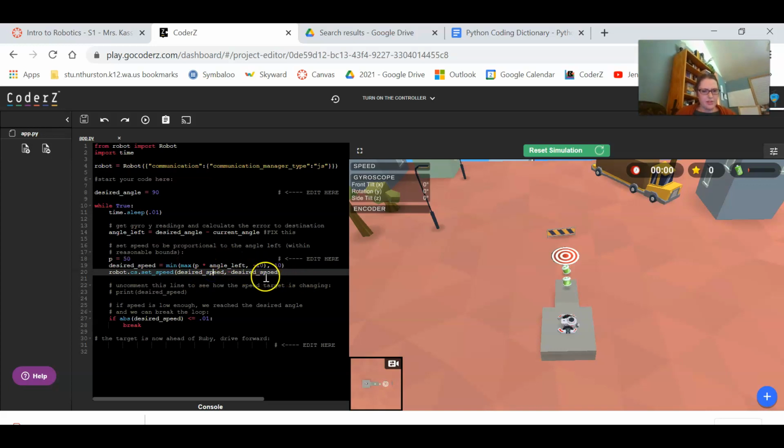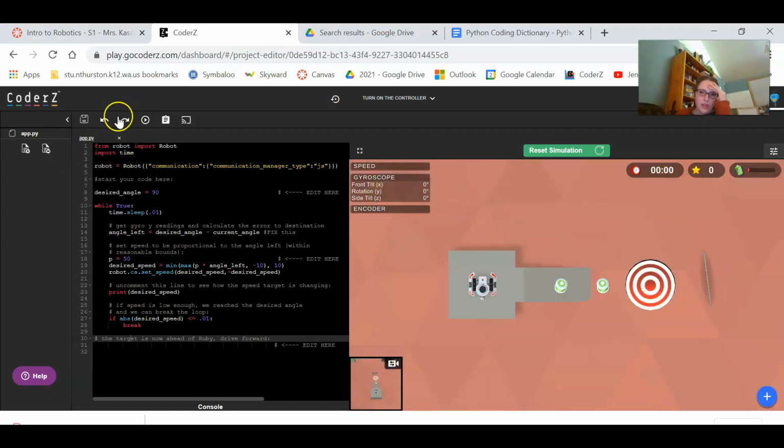And hang on, okay, so it's got to set the speed to those two things for the turn. Comment this line to see how your speed is going. Yeah, I totally want to do that. Okay, if the speed is low enough, it'll do this thing. Alright, I'm just going to worry about the turn for right now. I'll lock in the other camera view. See my gyro right there. Let's see what happens. I'm going to guess nothing because I'm not fetching my gyro angles.